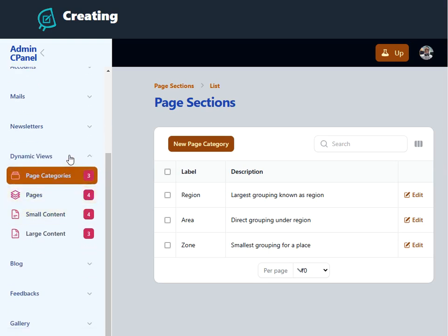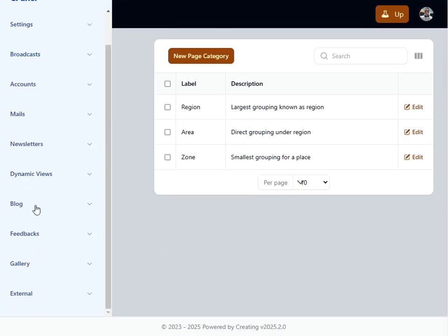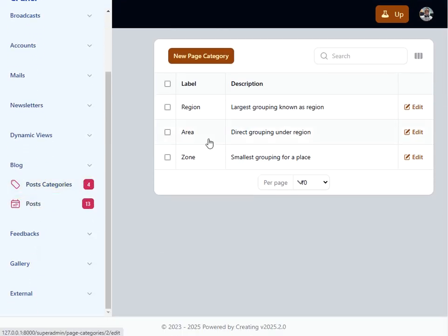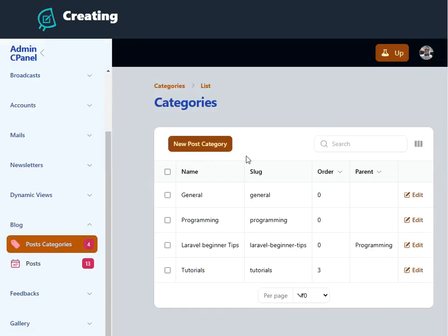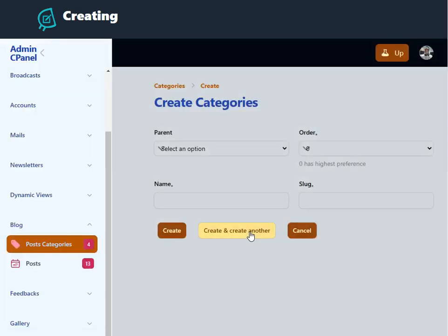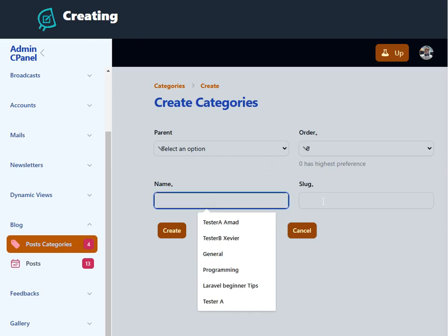So we also have post categories. Here under blog, posts also have interesting categories, just like pages. You can have unlimited categories that you can place your post on. Very interesting and all that. Okay, for the post you can pick the parent. I think this is where you have the parent, so you can actually create a new one and parent it. You can choose the order, where highest means ascending order and all that, slug name and all that.